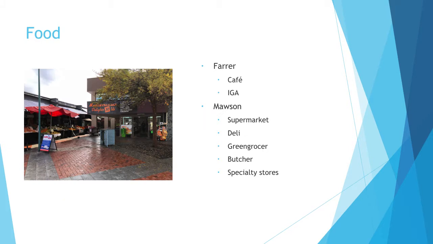So foods and general amenities, really good. Farrer has what you'd expect at local shops. It's still operating. It's got a cafe and an IGA. Other shops are pretty empty. There are also the standard takeaways of Asian food. Probably not the healthiest. It is very well priced, and that could lead to a problem.